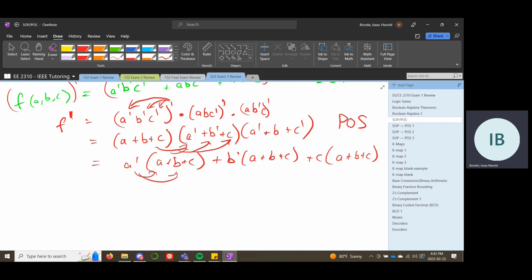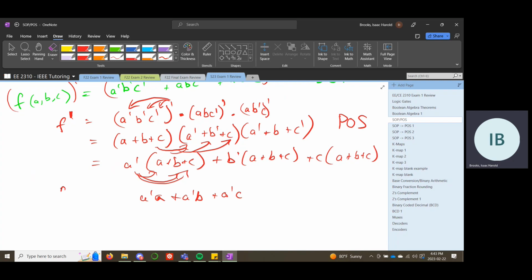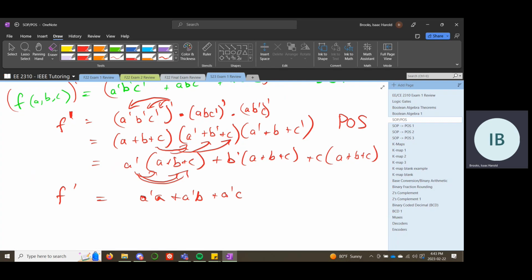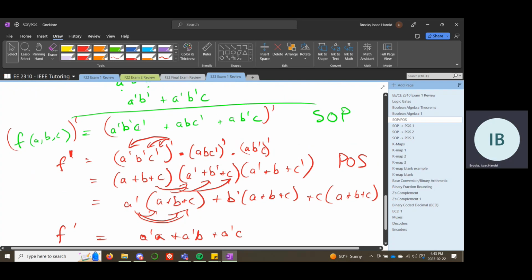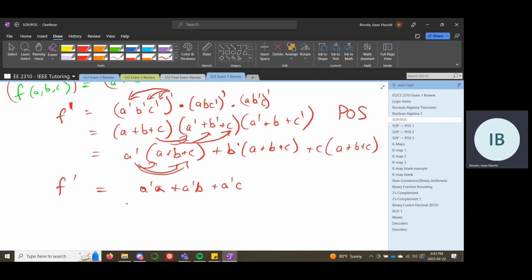Then if we distribute it again, we'd get more and more terms, but eventually we'd end up with these two literal terms like a naught a, a naught b, a naught c, and everything. And this is still f naught. Okay. And if we were to invert this one more time, then we would get, like we saw here, when we inverted f from a sum of products to a product of sums form. We invert it again. Now it's in sum of products. And we invert it and we'll get a product of sum form.